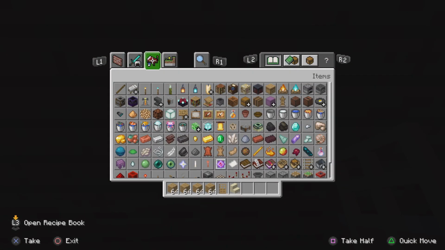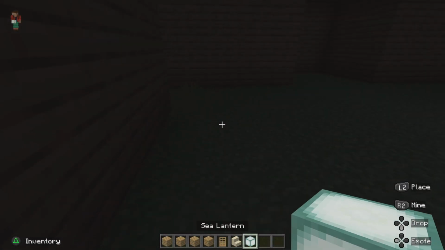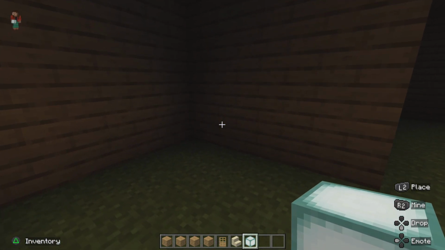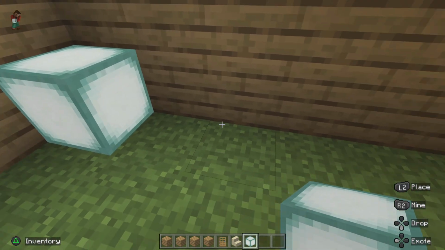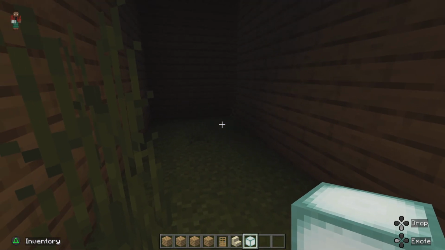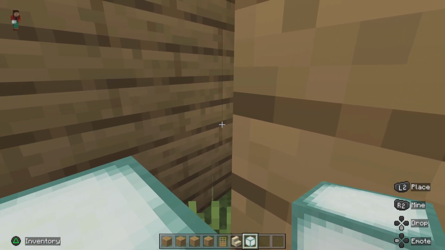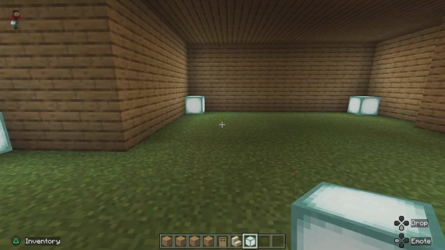Now I need to use the sea lantern. Bedroom light. How many sea lanterns do I need? Little bit dark. That's light.